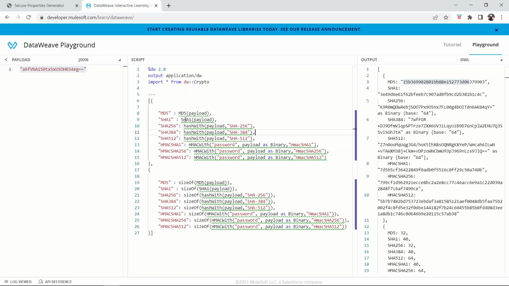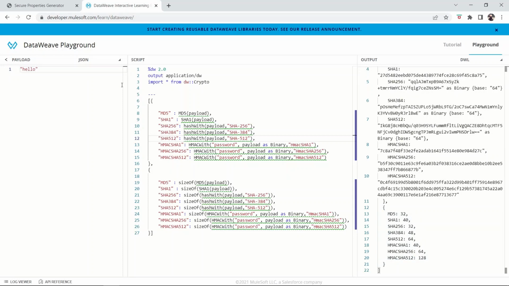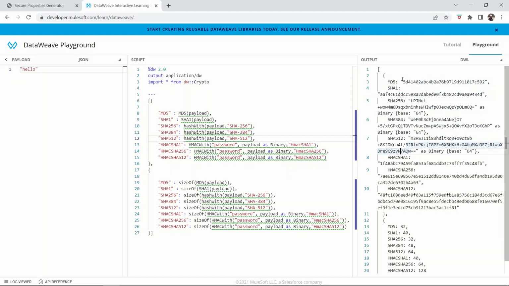Now notice that these hashing algorithms convert the input into a fixed length value. Even if the payload size is small, the length is fixed. If you observe here, MD5 is a 32 length string. Don't confuse this string length with the bit length, which is 256, 384, 512. But if we check the string length, it's the same everywhere, irrespective of the input. Now if I change the string to, let's suppose, hello world, in any case the length doesn't change, it remains constant, it's just that the hash changes.